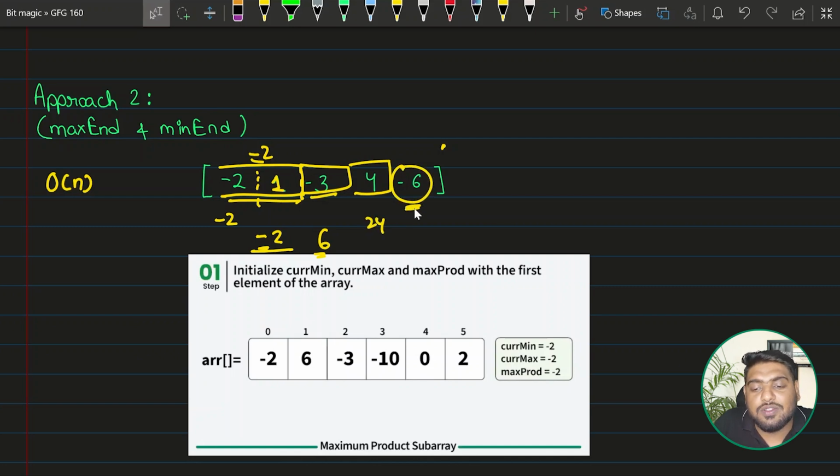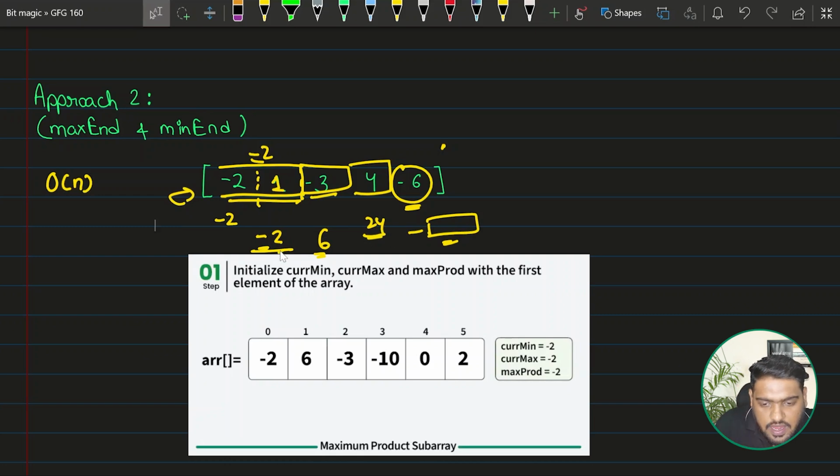If you try to include this once more, then what will happen? We would have a negative sign in our answer, and though big in magnitude, it is going to be negative. We don't want that, right? Eventually a smaller value. So for us, particularly in this example, the answer would be 24.